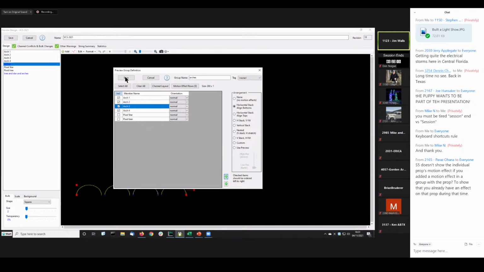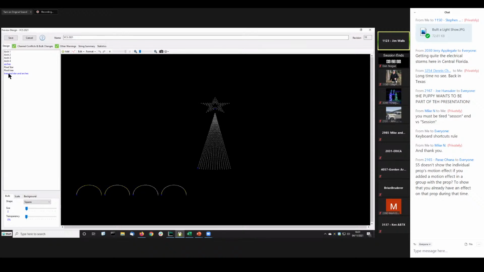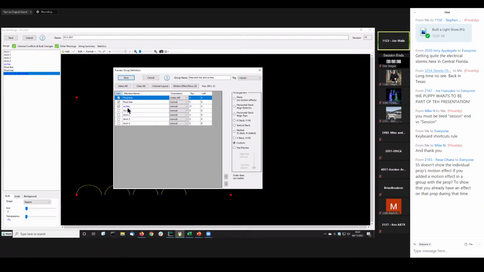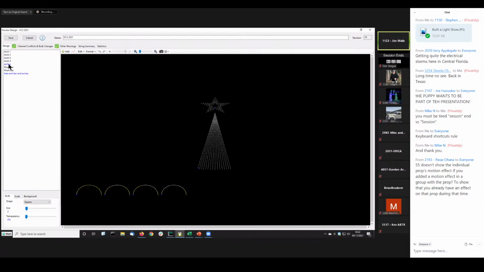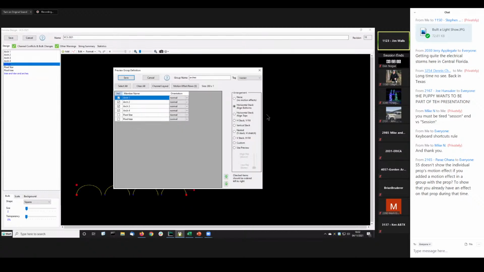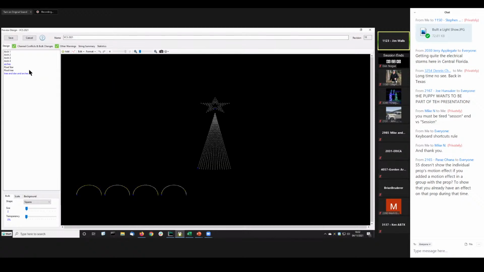Okay, so that saves the group. Now if I go and look here, we should have the group arches, which we correctly did. However, remember I said we probably don't want that in a horizontal stack. So we're going to go back in here and change this to a vertical stack. A vertical stack for arches is very commonly a nice thing to have.